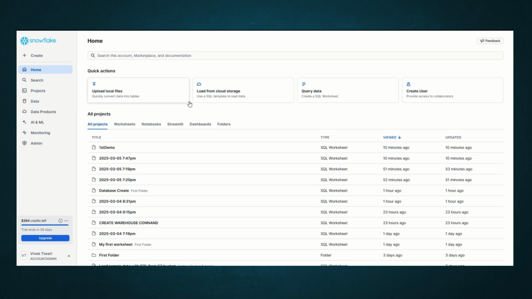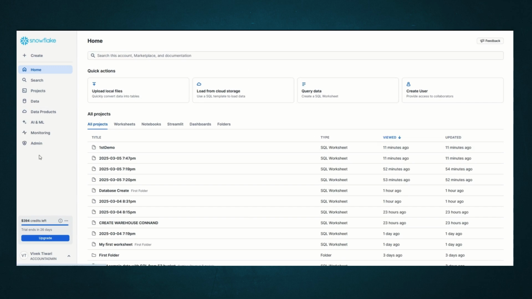And also how we are going to load the data from the CSV into our tables, and the CSV is stored in the S3 bucket. So let's get started.